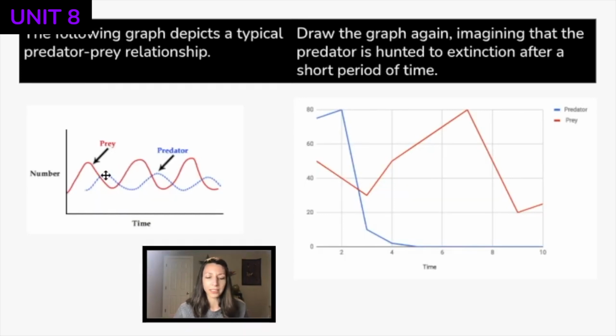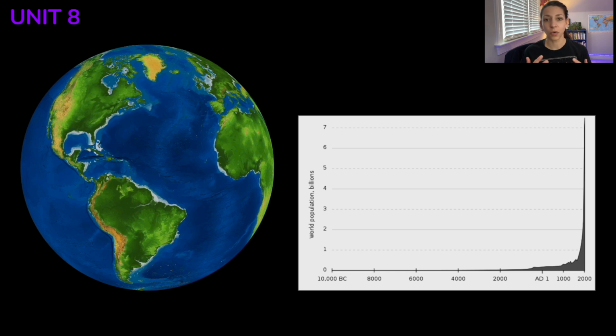You should be able to recognize this as a very typical predator-prey relationship graph. But if the predator is hunted to extinction, after a short period of time, we should see a spike in the population of prey. If we look towards longer periods of time, the population of prey may actually get too large, and there may not be enough resources for the entire population. So we know that Earth's organisms share limited resources. We rely on processes like the water cycle, the nitrogen cycle, the carbon cycle to cycle out essential nutrients and molecules in and around the Earth that are essential to survival.